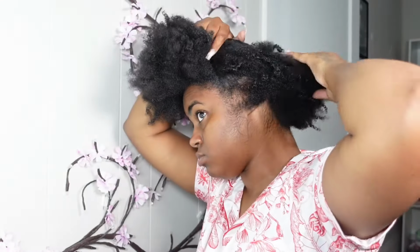Now, this is most definitely an arm workout, so yeah, if you're one of those people that love arm day, just make sure you do you a slick back bun, and that's a pretty good arm workout if you ask me.